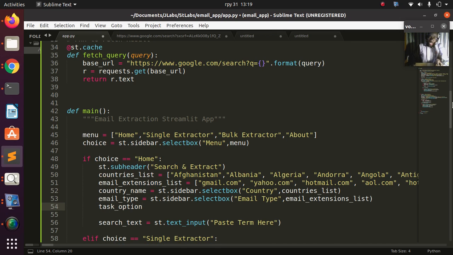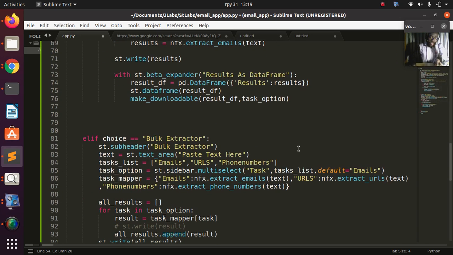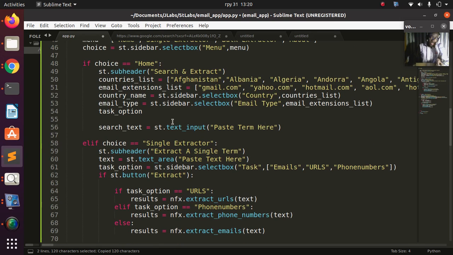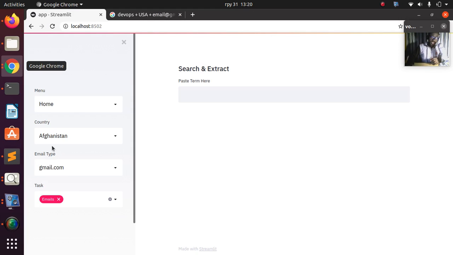So I'll just use the same thing that we did above here. I'll go back and copy these ones, the same thing, because it's the same code we're using. I think we can even copy this one too, but let's first of all make it simple for everybody. I'll copy this one first and repeat the same thing for the bulk here. If I go back and check it now, we have these three options there. Very nice.